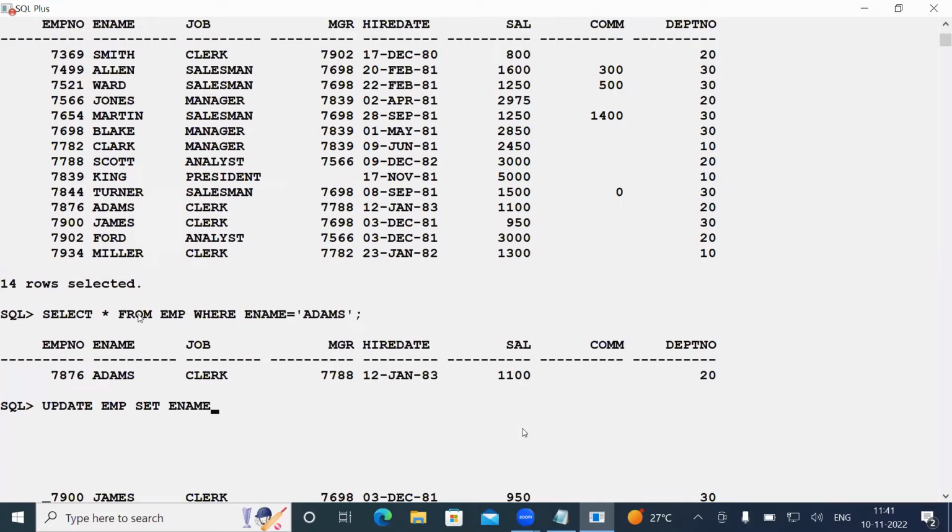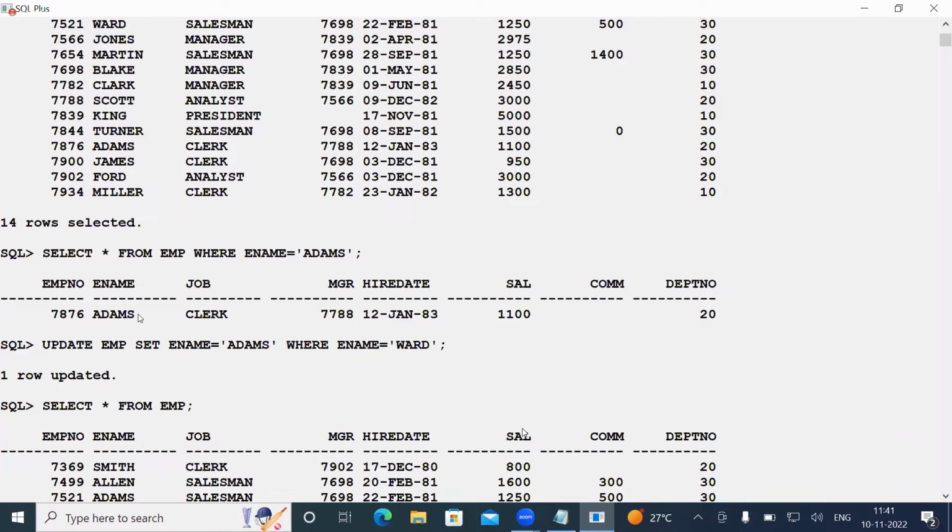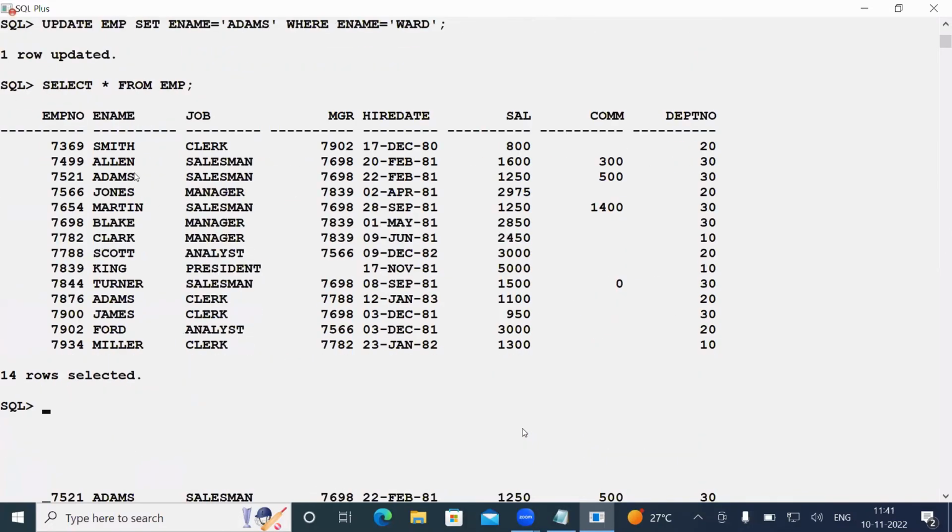Update EMP set ename equals Adams where ename equals Ward. I updated one person's details in my EMP table. Now let me come out and see: there are two people named Adams, 7521 and 7876.